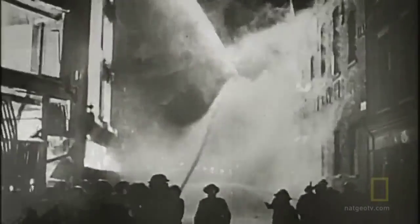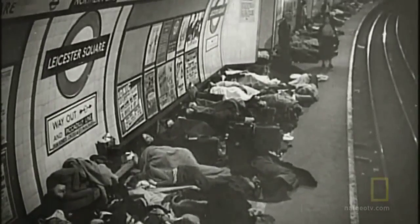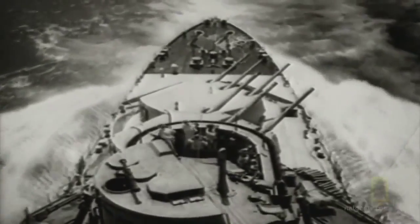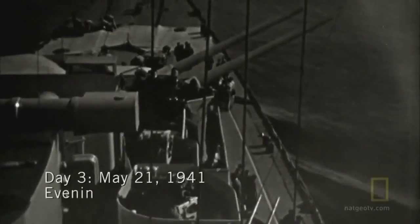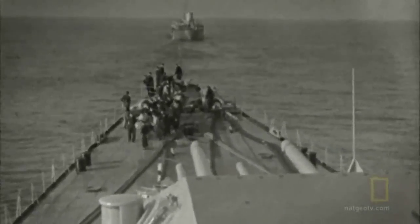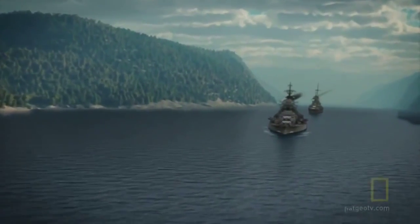"She was something which we all felt in the Royal Navy had to be destroyed, had to be cornered and attacked and sunk." By 1941, Britain is the last enemy standing. Despite suffering heavy German air attacks, the country is still defiant. The Royal Navy controls the seas, but Bismarck is a challenge to even its best ships. The British need to find her and eliminate her. Evening May 21st, despite being spotted by the British, the German ships leave Norway to carry out Exercise Rhine. Before setting sail, Prince Eugen tops off her fuel tanks, but Bismarck does not — a decision that will later come to haunt the Germans.